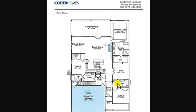So you come in, maybe this is for mom or dad, and you've got a bathroom right there. All right, so it's not an ensuite. However, if you come up here and come around, you do have a bathroom ensuite to this bedroom, right? So that could be for mom and or dad, tucked off to the side there. So you come in, you've got a bedroom, and then you've got a den, very nice. Kitchen opens up, and then you've got a beautiful covered lanai, and it's screened in. I'll show you that here in just a second.